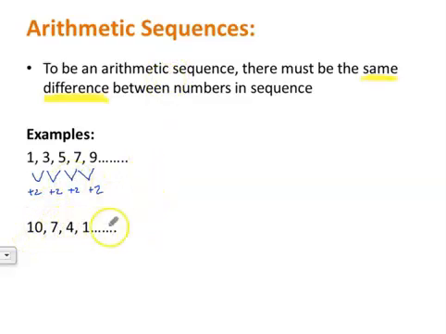Let's look at this next arithmetic sequence, this pattern of numbers. So how do we go from 10 to 7? Well, we're decreasing, right? We're decreasing by 3. How about from 7 to 4? Decreasing by 3. 4 to 1, we're decreasing by 3. So again, we're decreasing the same amount. So that increase or decrease between each term is called the difference. We call that the difference when we're dealing with arithmetic sequences. So we call this the difference.